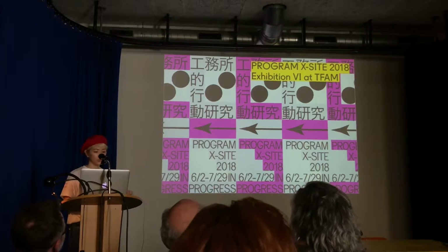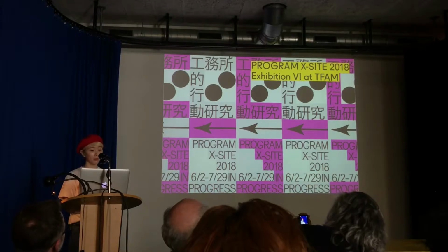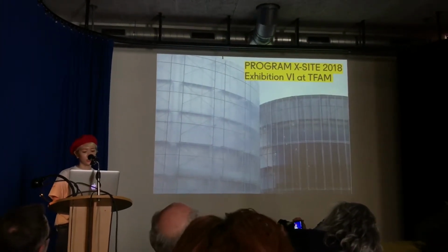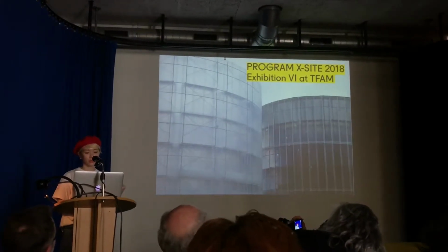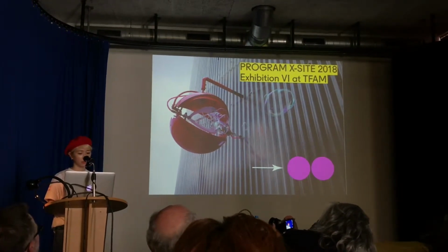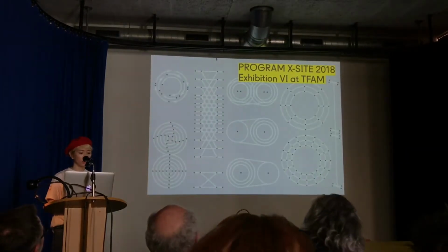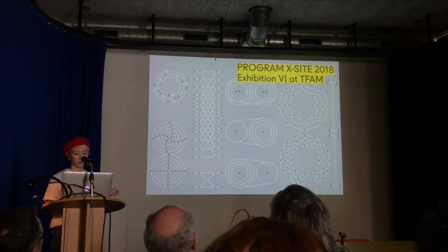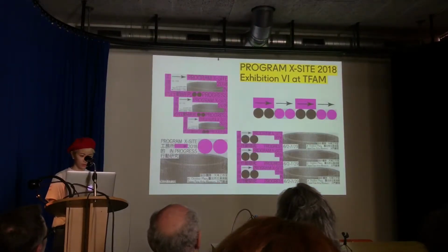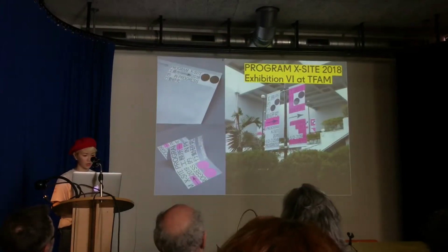So this is the last one, and this is also the key visual for an architecture exhibition in Taipei Fine Art Museum. The architecture is very simple, consisting of two parts. The big circles are two main buildings, and the smaller circle is the bubble machine. Since it is an architecture exhibition, we used the most unique feature of the building as an element in the key visual. So these are some prints and the surroundings of the exhibition.